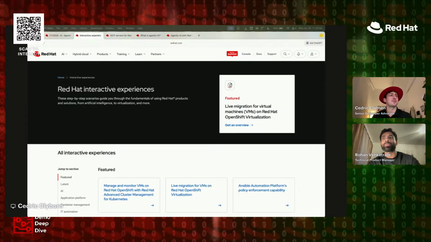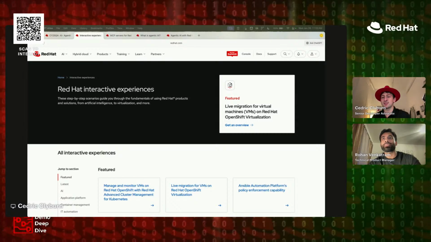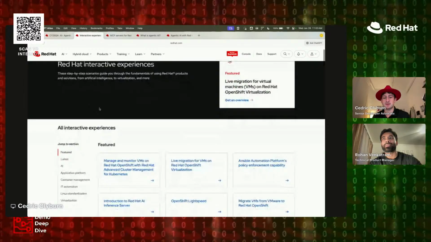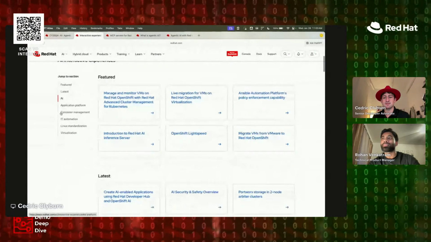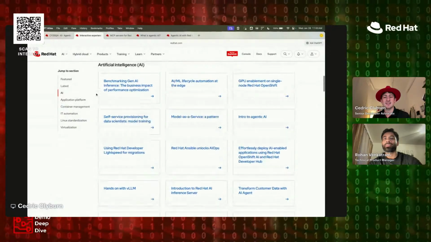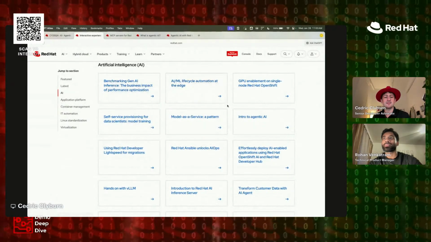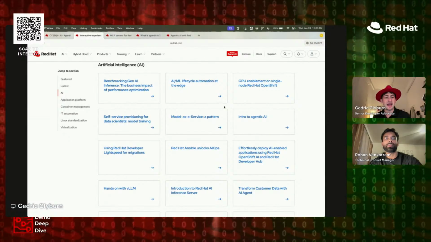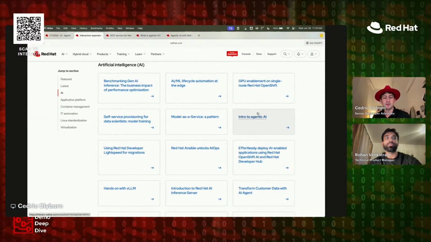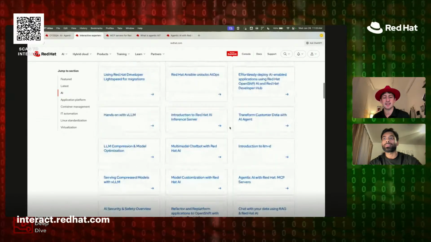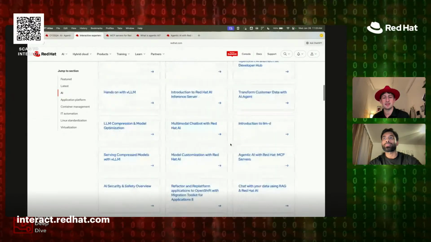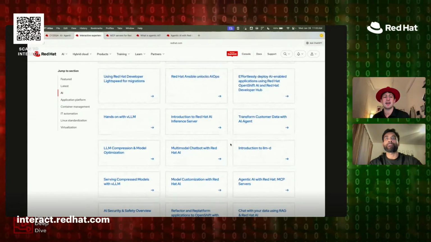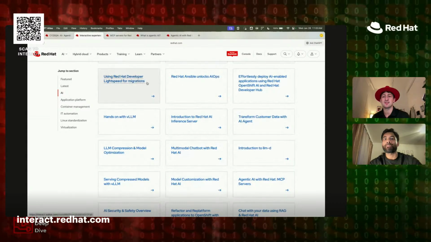Yeah, I think that's a great question. You mentioned the QR codes. That will bring you to the site that we're actually on here, where we're going to be taking a look at one of these AI demos. You can see there's a lot of different capabilities you can do with open source AI, and specifically with the Red Hat AI portfolio. We're going to be talking a little bit about agentic AI, and specifically the MCP servers that you can work with, that can help you as an engineer, as a developer.